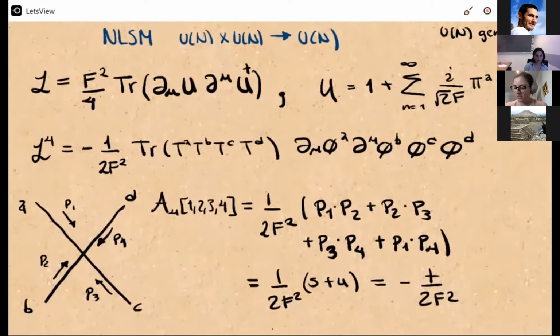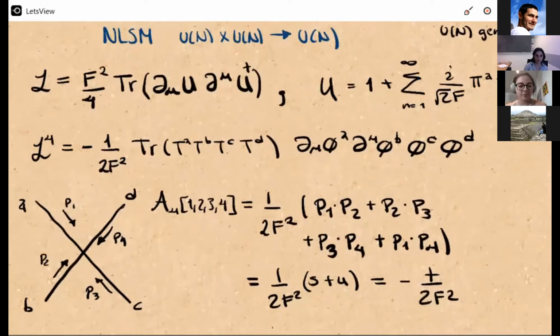So just to introduce it real quick, we have a nonlinear sigma model of a U(N) cross U(N) breaking down to the diagonal U(N). And we're only going to consider the leading order term in this expansion, which is known to satisfy the double copy. So its Lagrangian is given by the following, where this is an element of U(N), and we can parameterize it in the following way with these phis, and these are just U(N) generators. So it's a standard parameterization, and there's a lot of parameterizations that you can use, but just for the sake of computations, let's use this one.